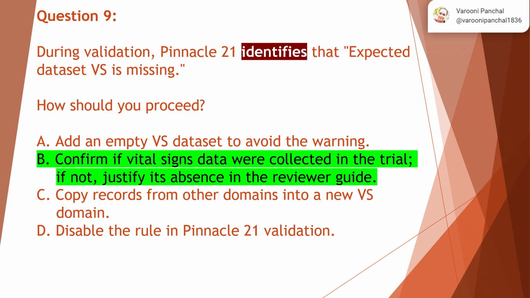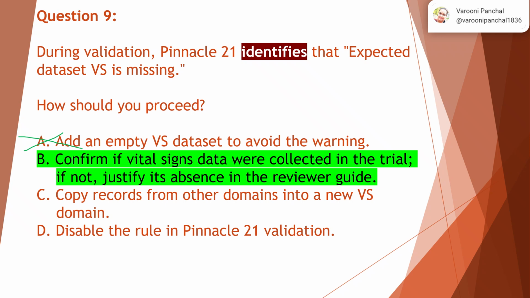Question 9. During validation, Pinnacle 21 identifies that expected dataset VS is missing. How should you proceed? Option A says add an empty VS dataset to avoid the warning. No, you cannot add any kind of empty dataset, and even if you add the empty dataset, it will still throw the error in Pinnacle 21. If you want, you can try that.